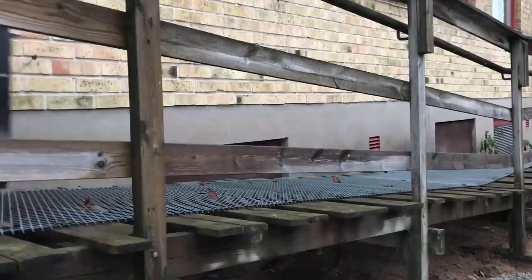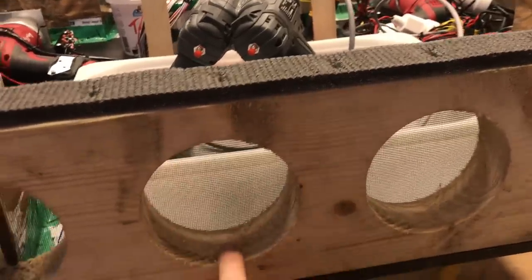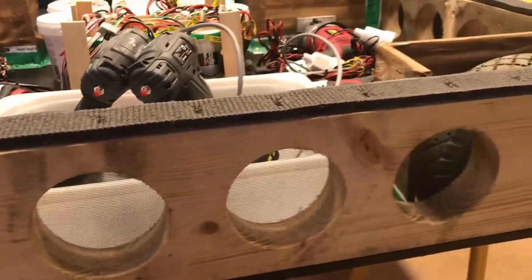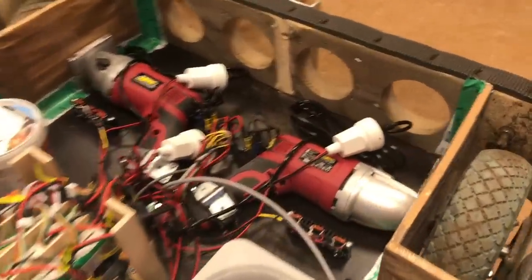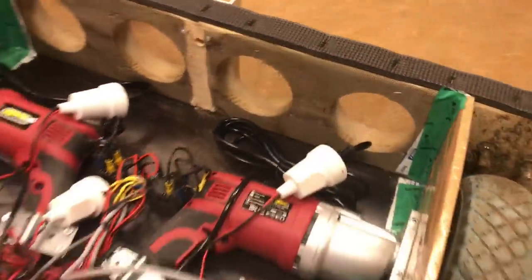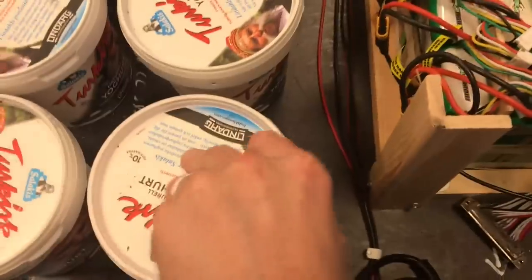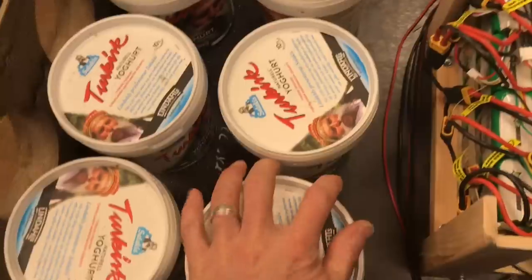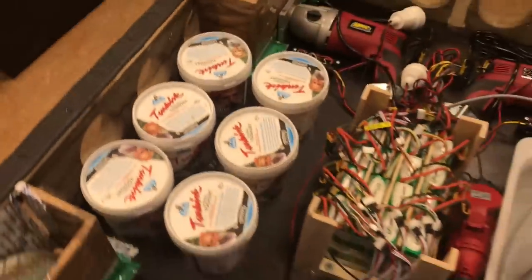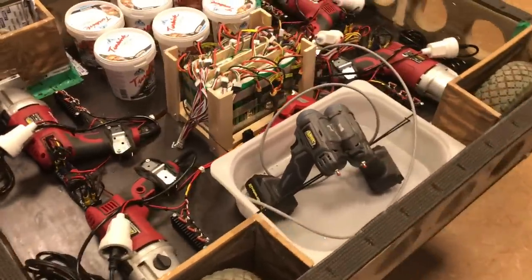Might seem a little bit ridiculous to have these holes drilled out of the wood here, but I actually saved like 3 kilos of weight doing that, and it's still a very strong structure, so I think it was pretty well invested. And there's netting that covers these holes so that you don't get a lot of debris inside the structure itself. And these are just emptied food canisters that are screwed in at the bottom here to make it possible to bring various stuff like batteries and, you know, all things you need to take with you on an excursion.